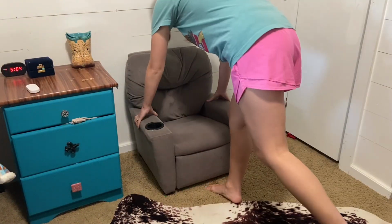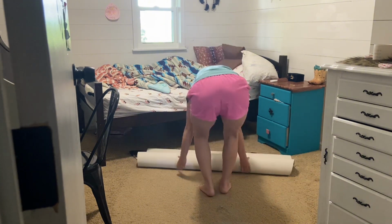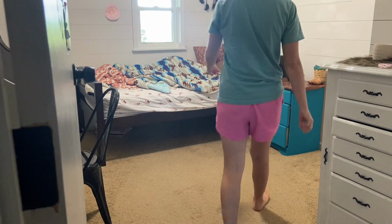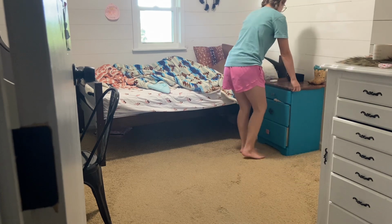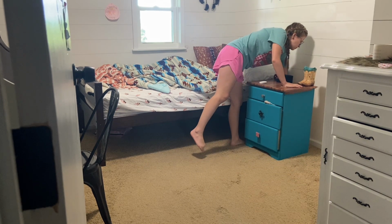So I am taking everything out of the room that I can. This chair I am donating. It is not coming back in the room, but everything I can take out, I am taking out. The white jewelry box thing, I am getting rid of that as well. The nightstand is going to come back.